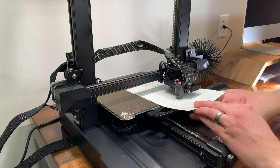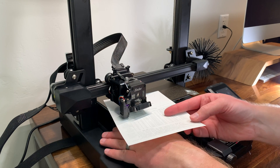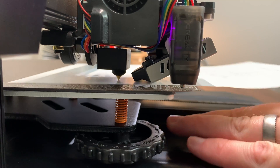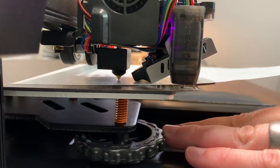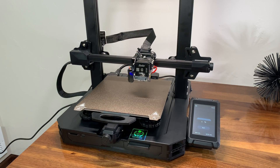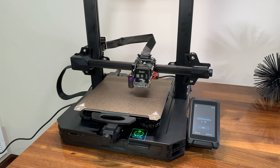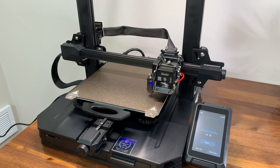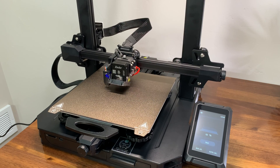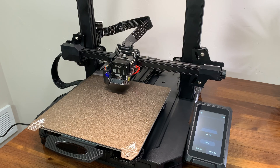The first thing I did was make sure the bed was level. I did this by first doing the auxiliary leveling — going to each corner and the center and adjusting the bed leveling springs so the nozzle tip is about a paper's width away from the bed. Once that was dialed in, I ran the auto-leveler, which creates a bed mesh the printer remembers and can compensate during prints. I'll leave a link in the upper right corner of this video to the reference video I used for bed leveling.